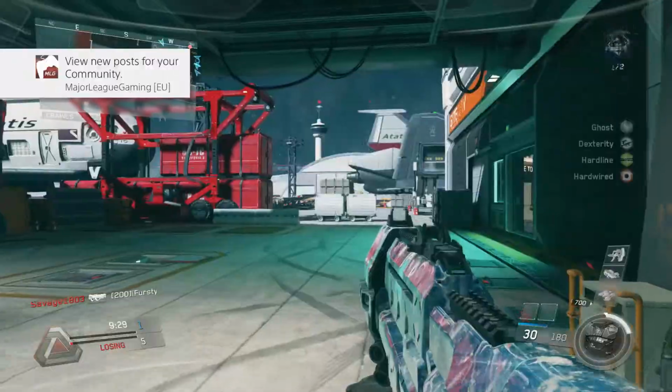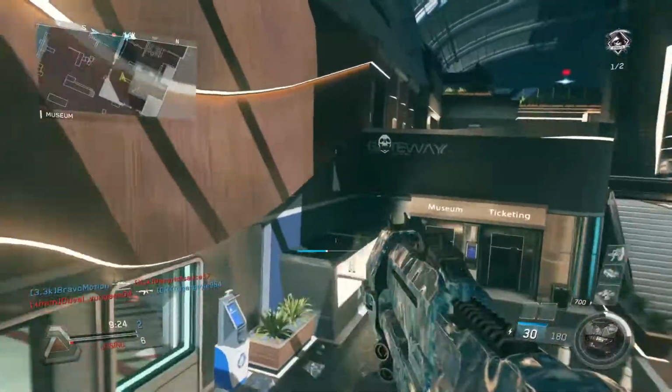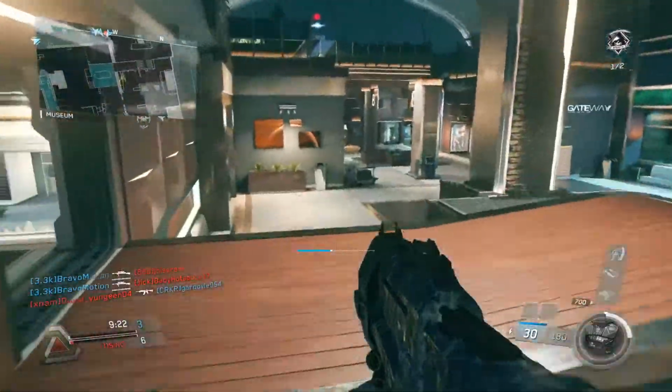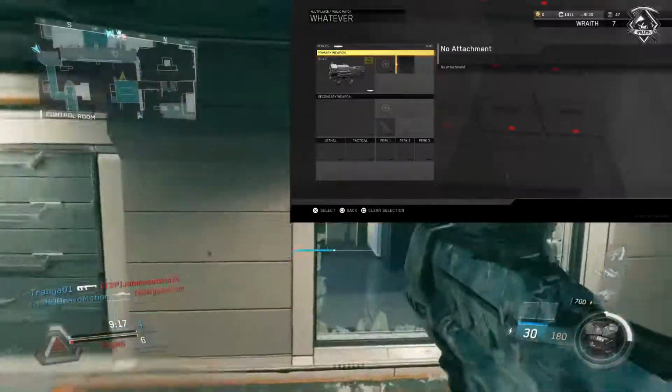But today, we're going to be covering the ERAD. Now, similar to all of my other class edit videos, I'm going to be breaking this video into attachments and perks and things like that on my class and talking about every single one and why I like to use it on this class. So to start it off, we're going to be covering the first attachment, which is foregrip.